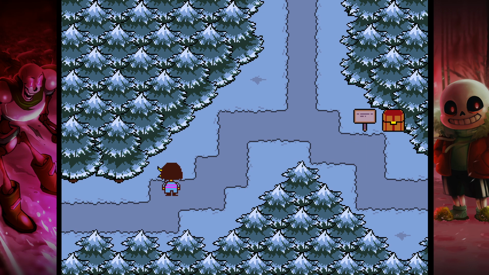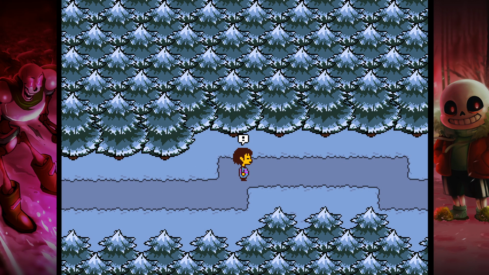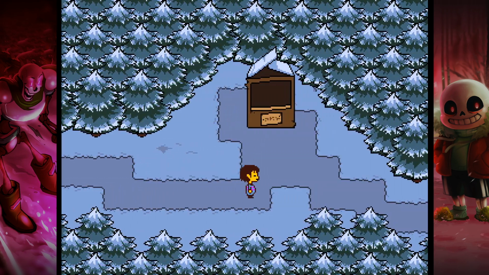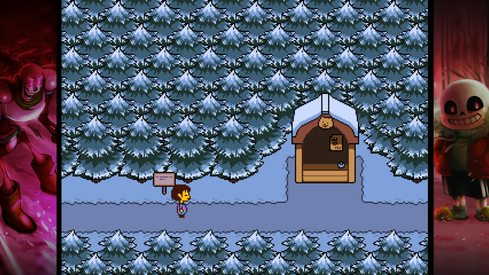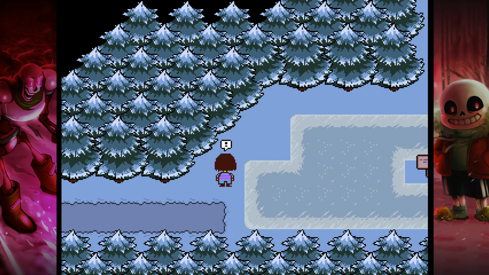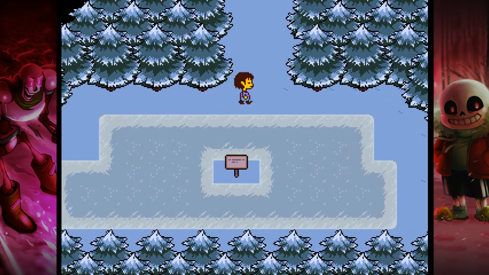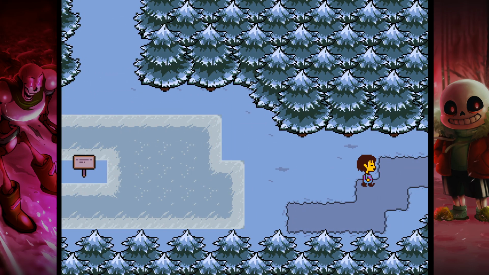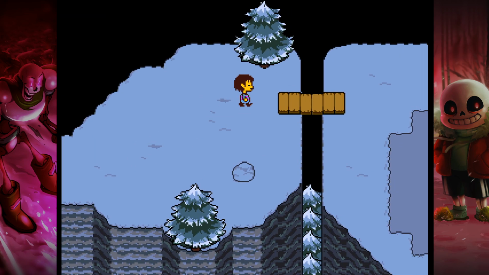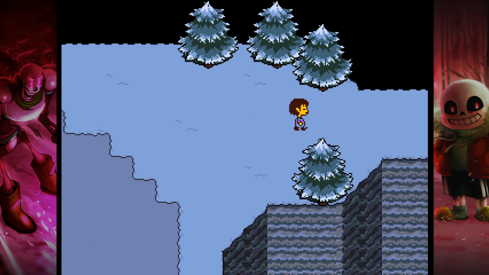Determination. There we go. Now I'm gonna keep getting the encounter, right? Yep. It's gonna be like nobody came here. And the music goes all wonky. This is actually kind of scary. Look at the kid's face. He's just expressionless. Killing machine. Just destroying everything. Like a force that can't be stopped, you know?